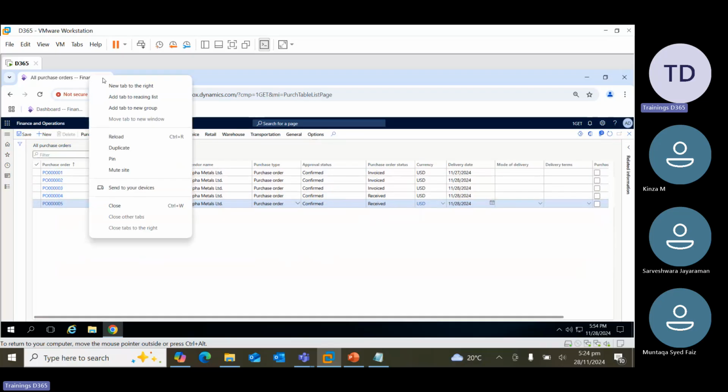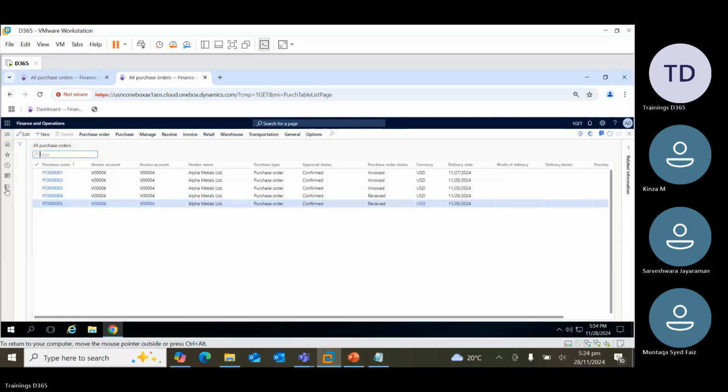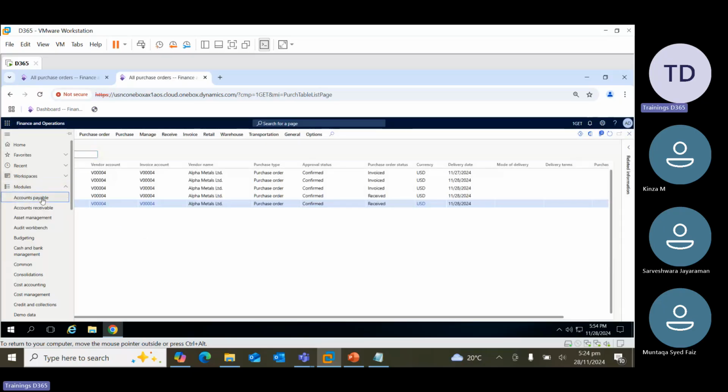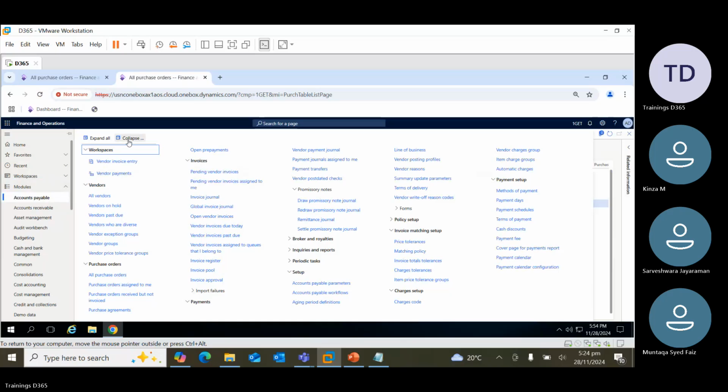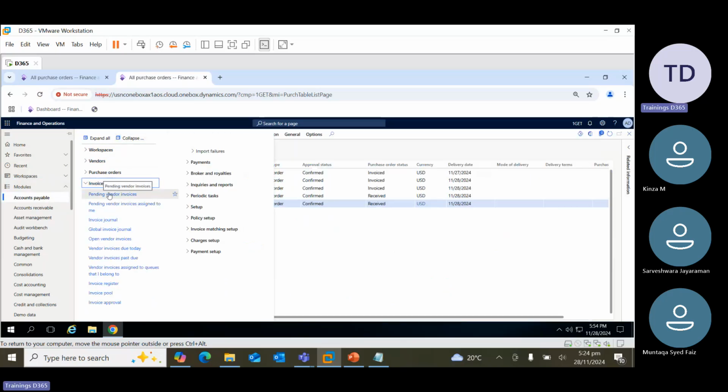So I will go to the invoice menu. I have pending vendor invoices.